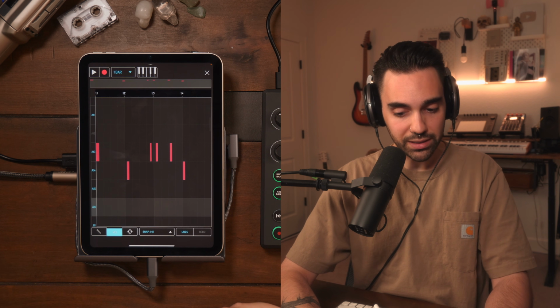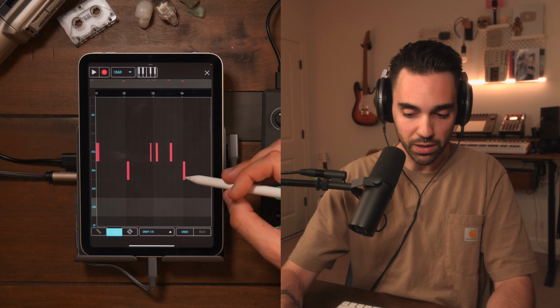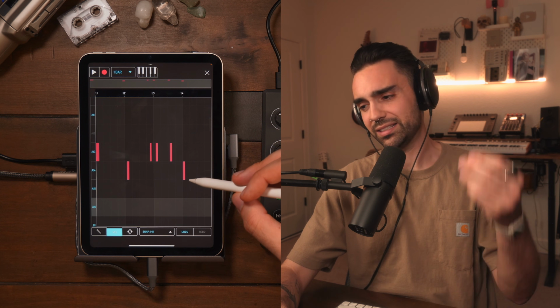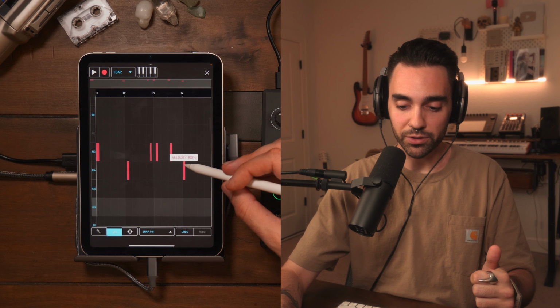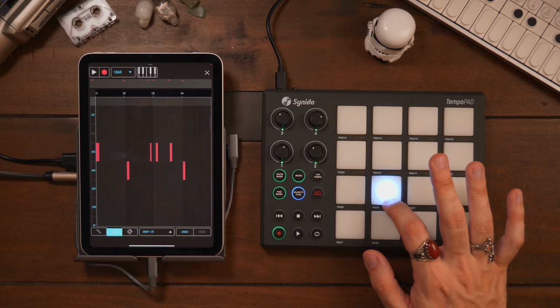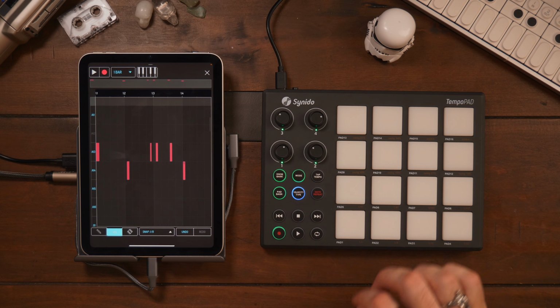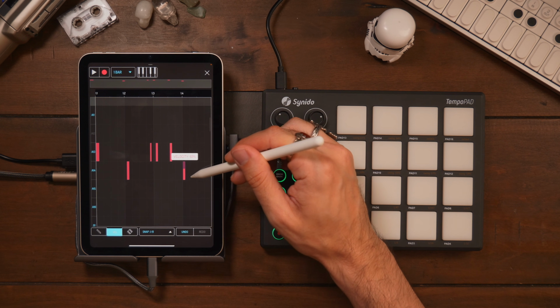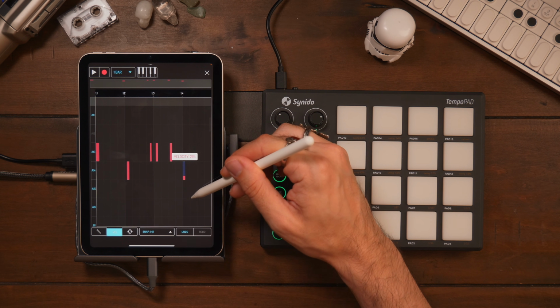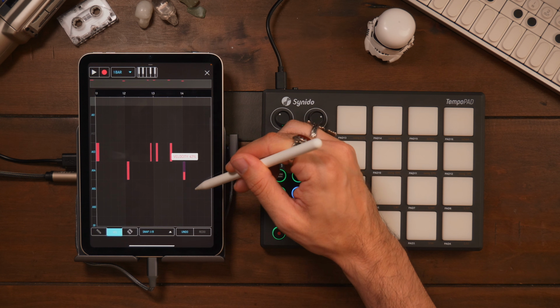We can go to velocity mode, which will have us changing the velocity for each note. The velocity is like how hard we hit it, which usually results in a louder or softer sound. Softer is a lower sound, harder is a louder sound. So we can change that for each note. I don't know if you can see it there, but there's a little red bar that changes as we dial it up and down on each note.